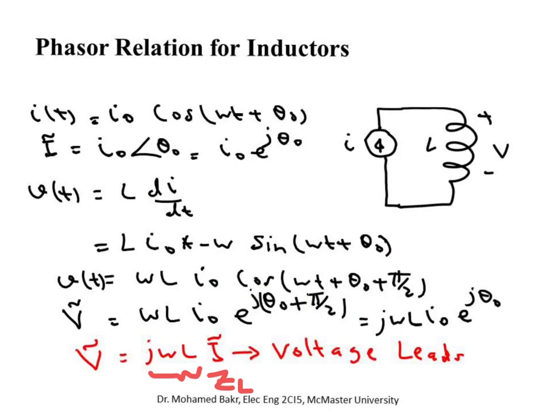So this is what we call the impedance of an inductor. And if you take the inverse of this one, 1 over j omega L, this defines something called the admittance of an inductor. But really, we use impedances most of the time. So the impedance of an inductor, ZL, is j omega L. This looks exactly like Ohm's law, V is equal to IR, but R here is not real. R is imaginary, because we introduce not only a change in the amplitude, but we also change the phase. And the phase change is given by j. So here we know that the voltage leads the current by pi over 2, because this j means you add pi over 2 to the phase of the current.